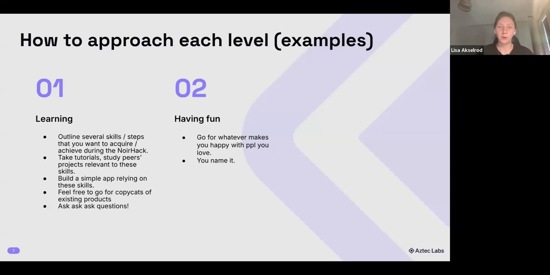If you're not sure about how to take it further, feel free to use the NoirHack Discord and ask, for example, okay, I started learning Noir. I read docs about syntax. I made a tutorial. I played this, I played that. What is the next thing? And we will help you to outline a learning journey if you need it. Then take tutorials. Then take the awesome Noir repo and look through the projects. There are a lot of Noir projects listed there.